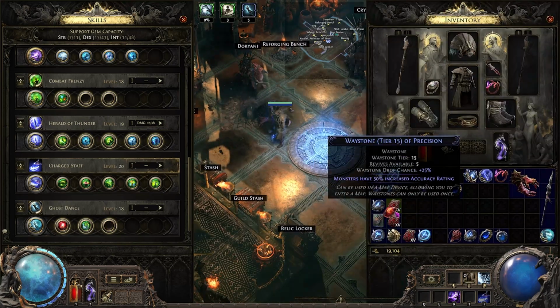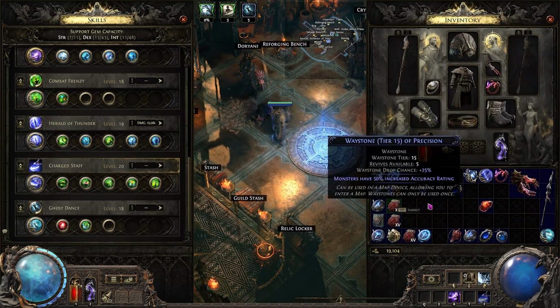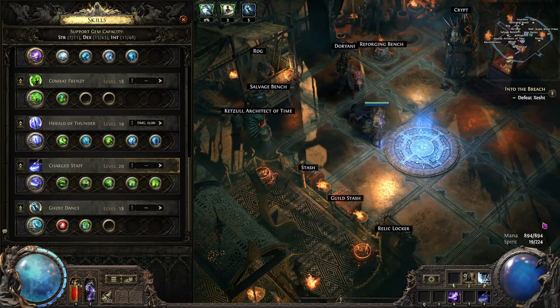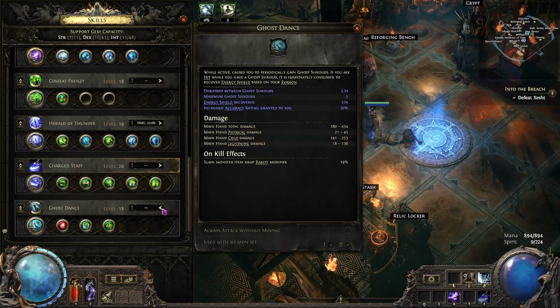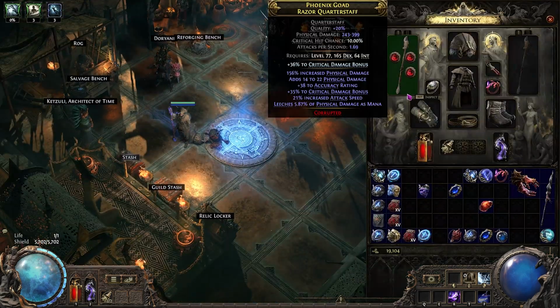But we're going to remove that because that was before I was running it with Chaos Inoculation. So we're just going to keep these two over here. So we've got Fast Forward and Warm Blooded, which now leaves us 19 Spirit. We'll give him more accuracy. There we go. So let's move on to the gear.